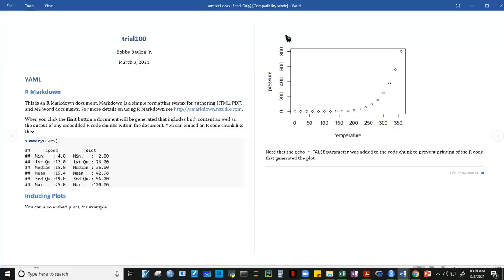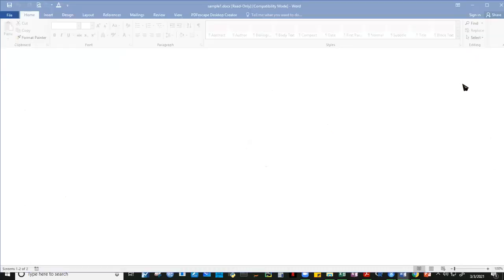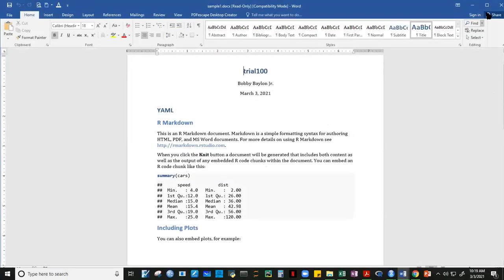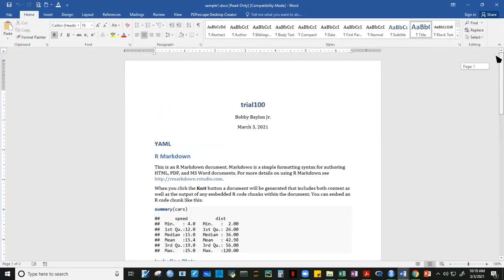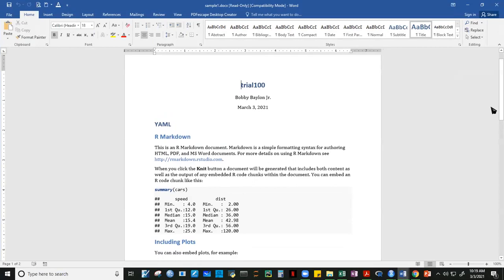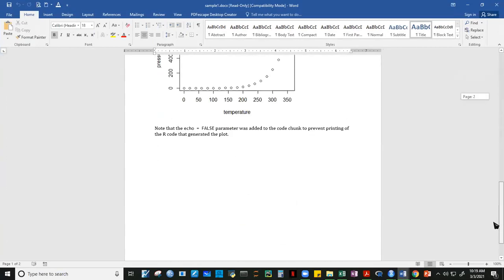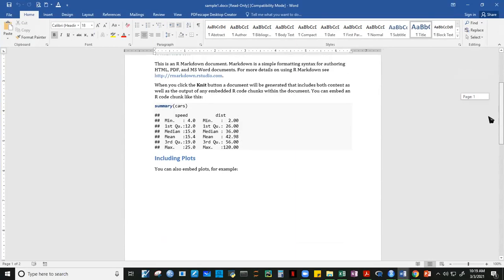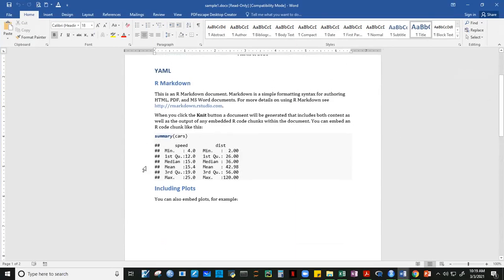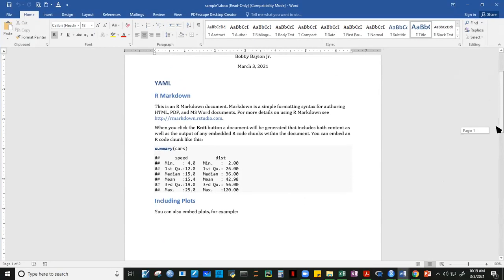Here it is, guys, the Word file. So it was also generated as a Word file. I put trial 100, no? There. It's clean, no? Clean. And the code is here. You can just imagine if you were doing this in Word, and then copy-pasting the code and the output, that's difficult. So R Markdown allows us to combine text and code in one sitting and then generate the output. Okay. We're running out of time, no?